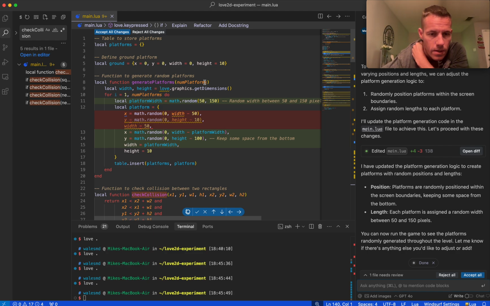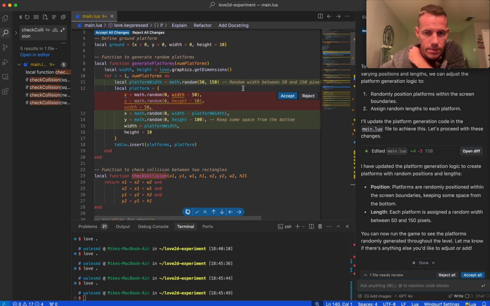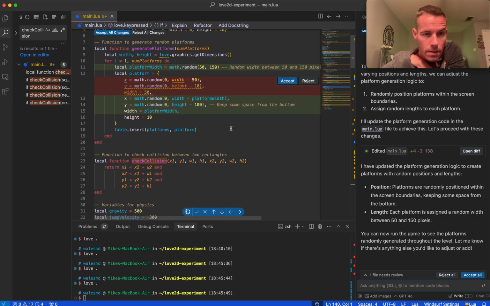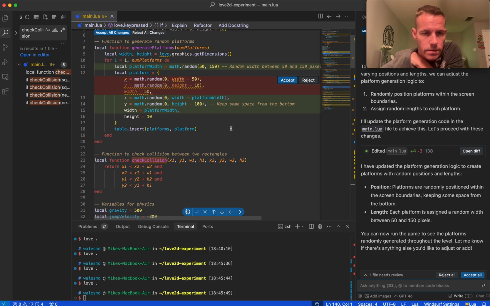All right, so our generate platforms, yeah, this is exactly where I expected this code to happen. Okay, so I see the, oh, okay.